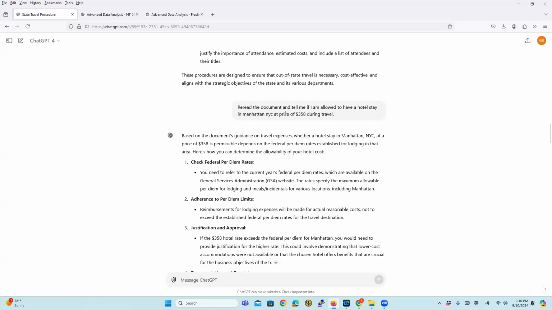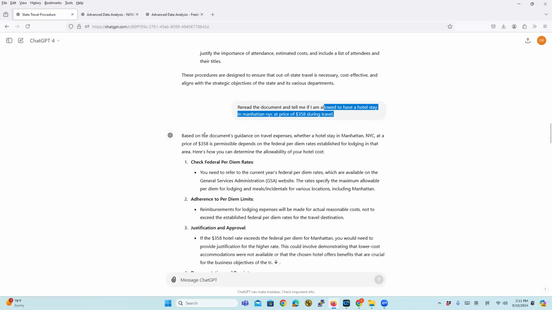And after that, I ask another question. Sometimes when we travel, one of the issues is we may have no idea if a hotel stay will be reimbursed according to the policy. So I ask, reread the document. Tell me if I'm allowed to have a hotel stay in Manhattan, NYC at the price of $358 during my travel.